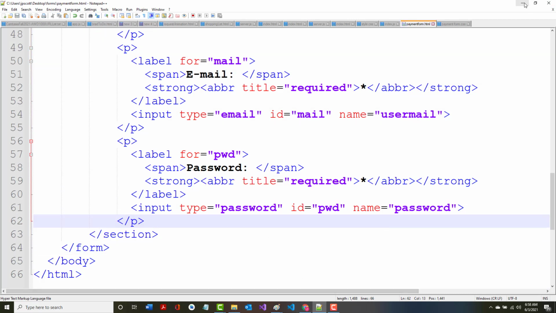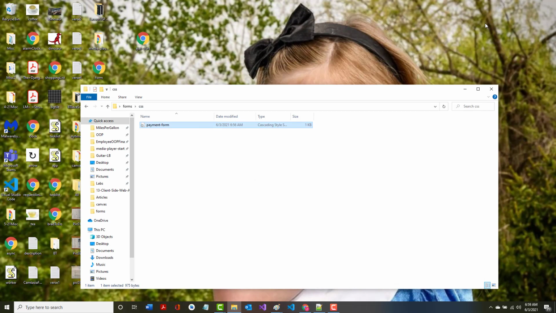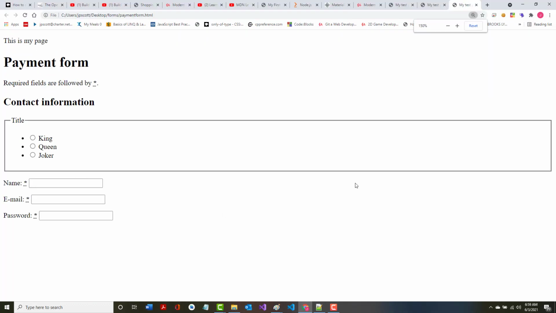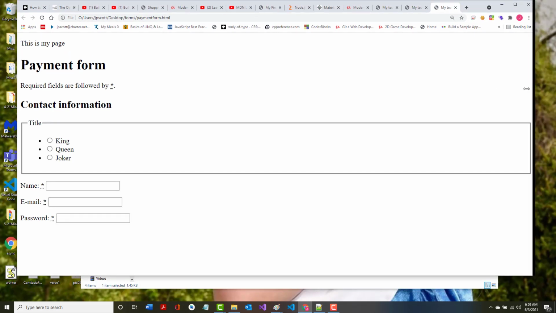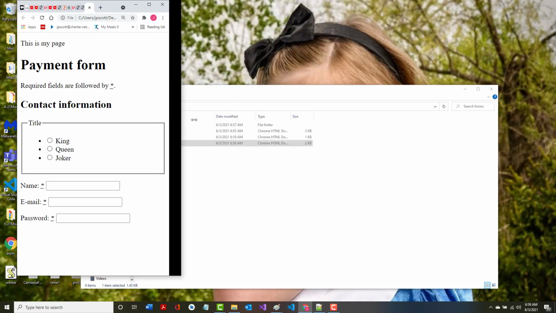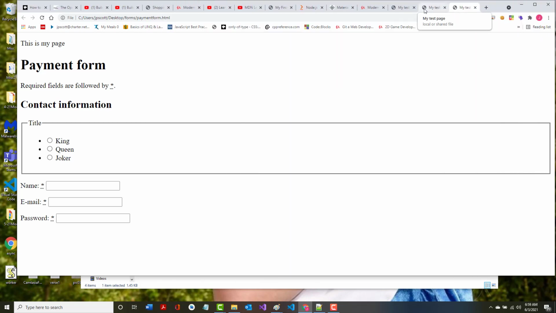Now, there's been no CSS formally added to this yet, but let's take a look at what it looks like anyway. There it is right now. All right, not very nice, but not terrible either. Notice, though, not responsive. Oh, I guess it is responsive. There you go. A little bit at least. Semi-responsive, how's that?